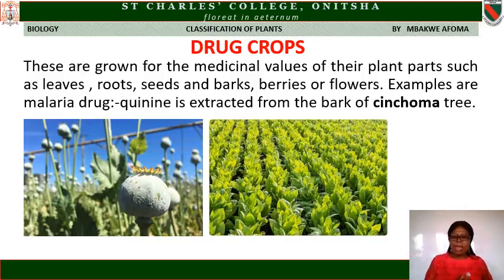For instance, the malaria drug, the quinine that is being used to produce this is from the bark of the sycamore tree. Then we have other ones, our local ones, like moringa. It is medicinal. Dogoyaro is being used locally to produce malaria medicine. Then other ones, even pawpaw, the leaf and unripe fruit of it, even bitter leaf. So most of the plants have medicinal value in one part of their body or the other.